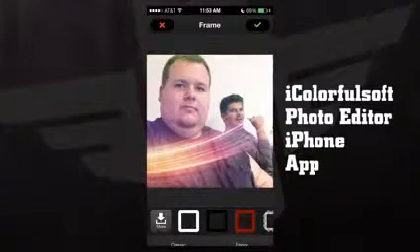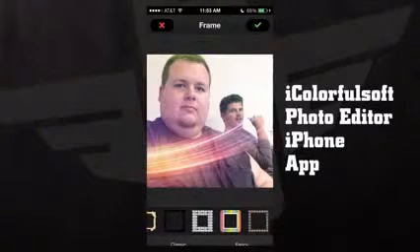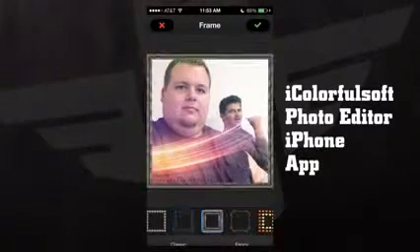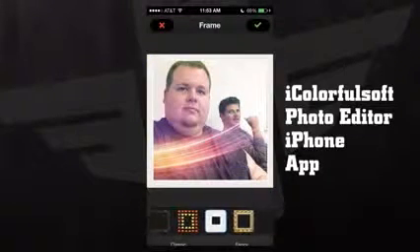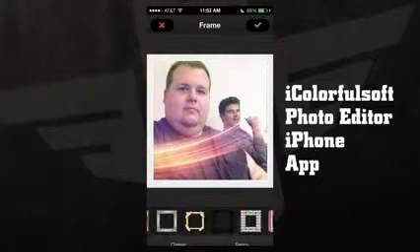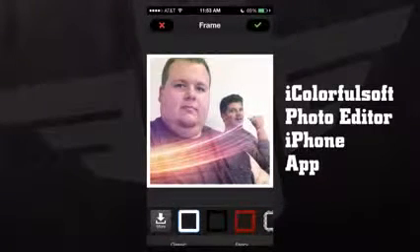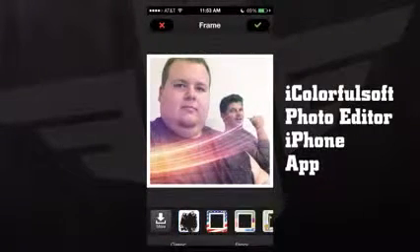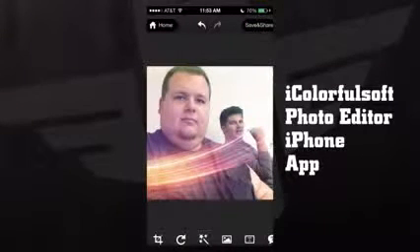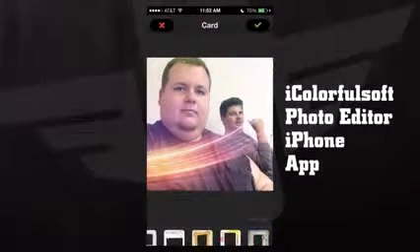We have our other option here where we can add a frame. You see some different frames we have to choose from, and if we scroll through, tapping on a frame will allow us to preview the frame and what it's going to look like with our photo. We can choose from fancy or classic. So once you found a frame that you like, if you even want to use one, you'll be able to apply it here into this photo. And again, we can download more frames just as we did with the effects. Go ahead and hit the X, and now we can add some text here if we'd like to.